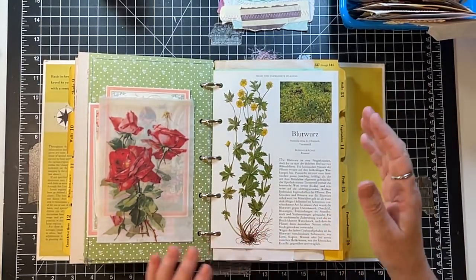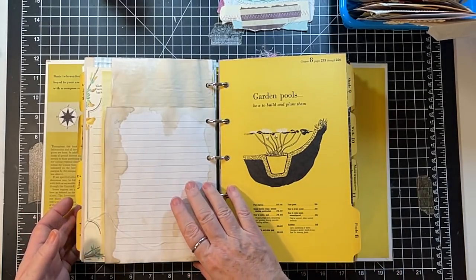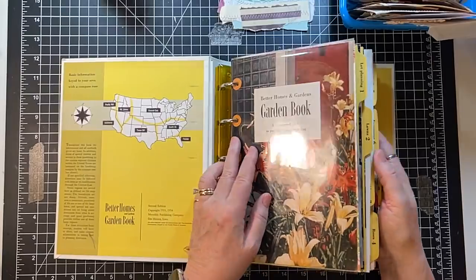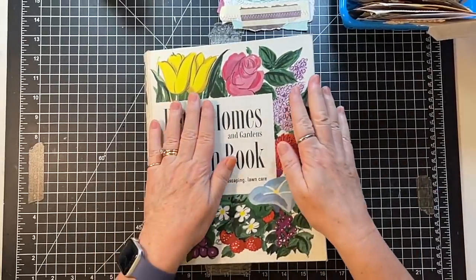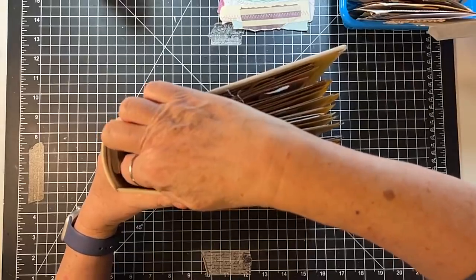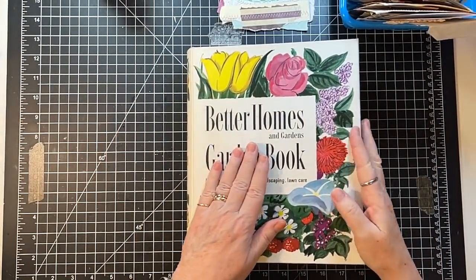Okay. I have a whole bunch more pockets, but obviously I can use those in another journal. Should we see how fat it is? Should we take a chance? Oh boy. Yeah, it's a little alligator mouthy. Not too bad, actually. Better than I thought it was going to be.